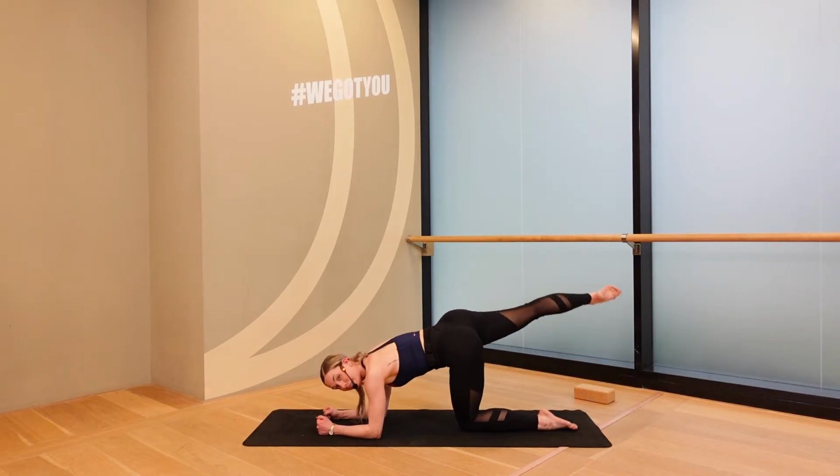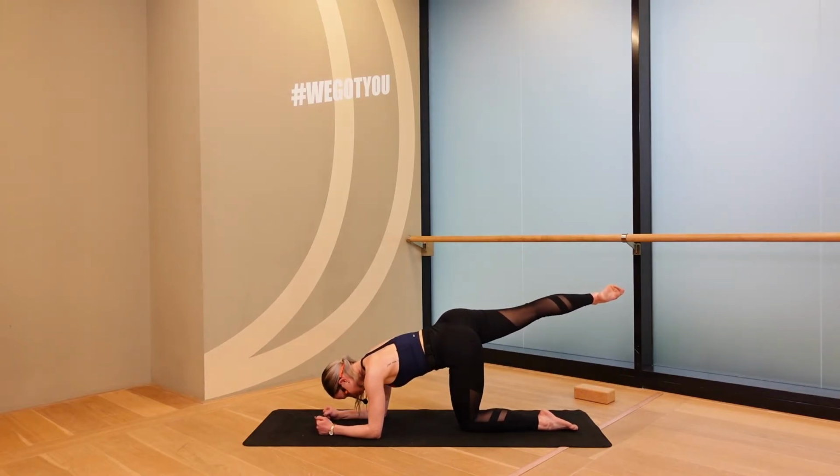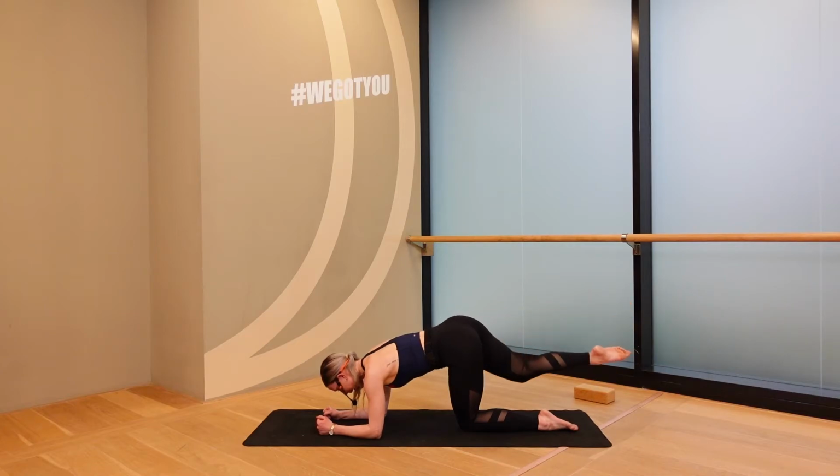Careful as you lower that leg. Do not let it crack the floor if it was made of glass. Light tap. Lift it up, hold it. 2, 3, and down. One more, lift it up, hold it. 2, 3, and bring it back in.